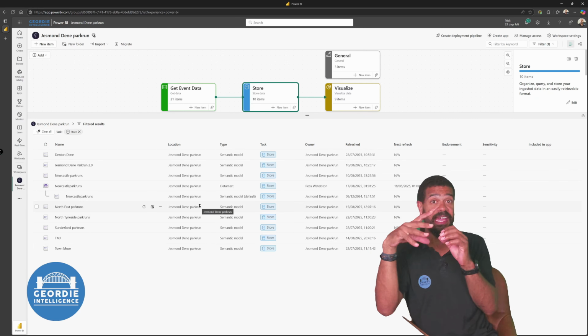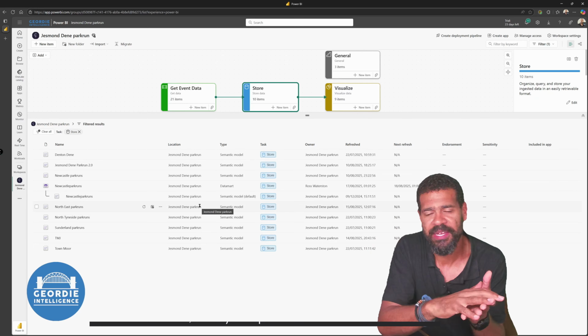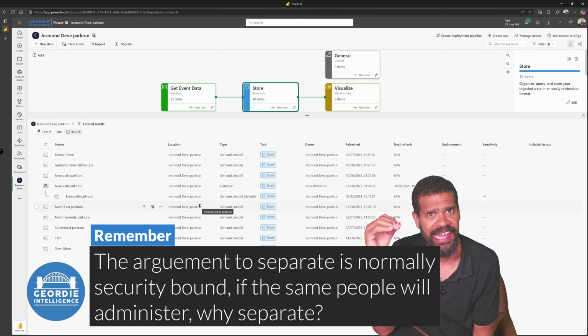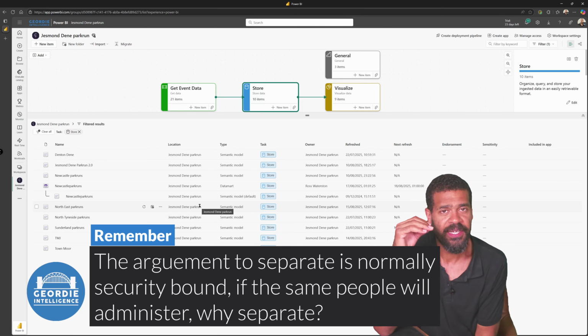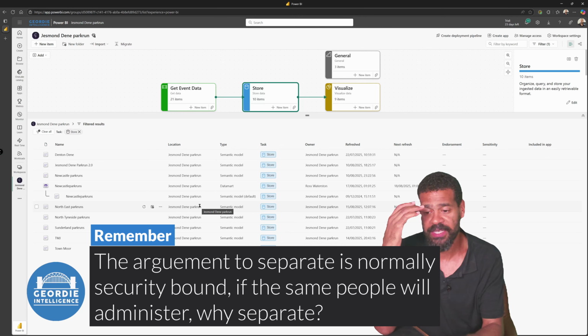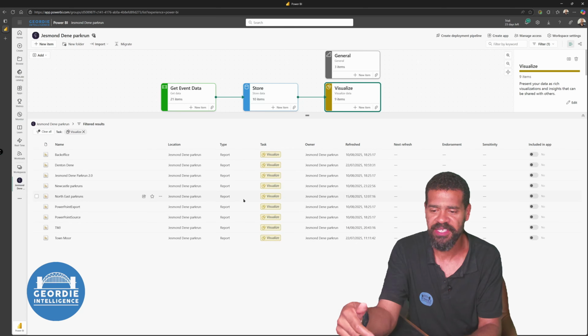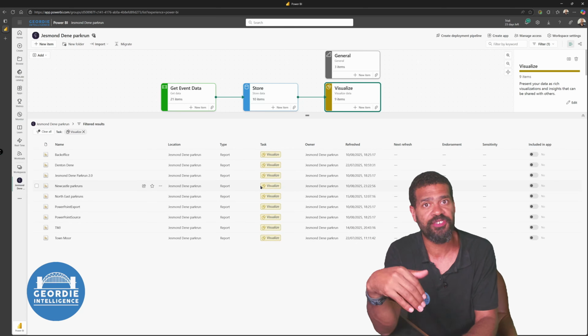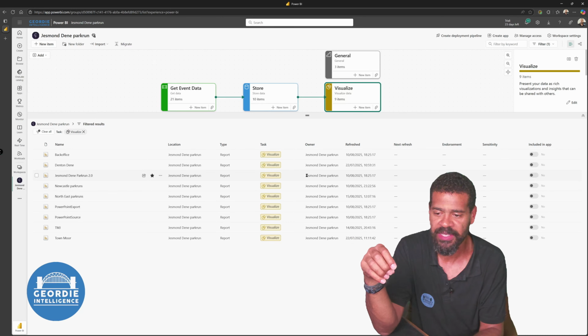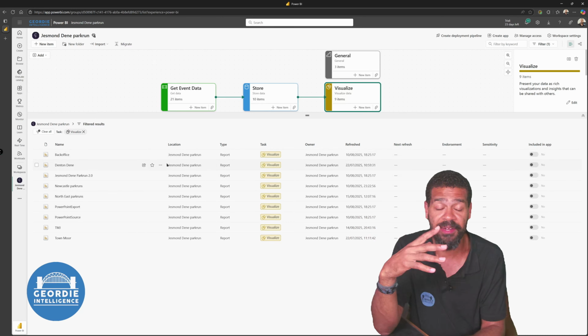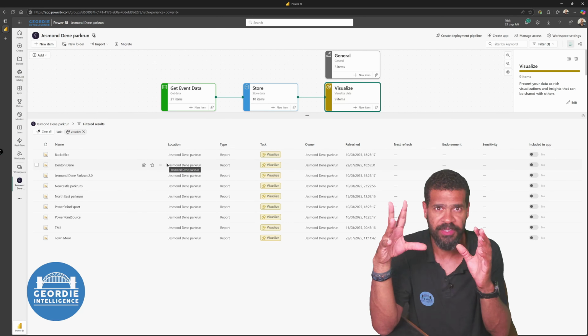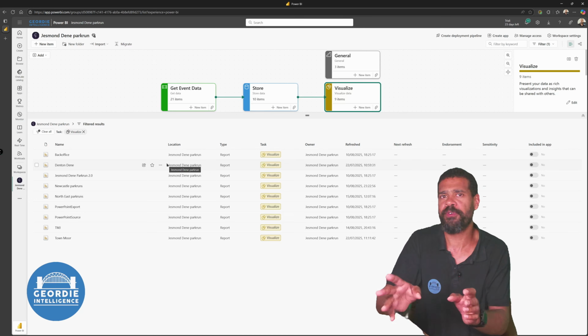Now, the nature of Power BI and semantic models is that you should be connecting multiple report packs to those. So you see this is the semantic model. We go to visualize, and we can see these are the visuals that relate to the various models. This is where problems and issues fall in with Power BI.